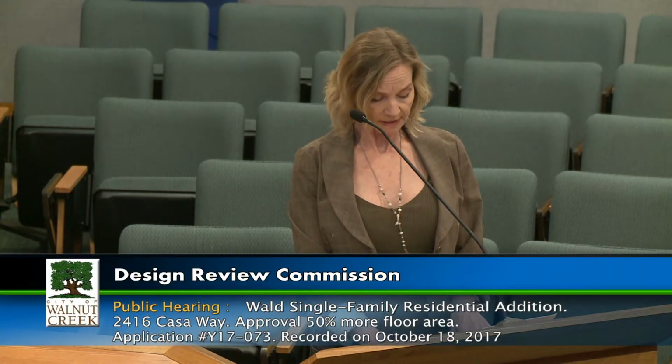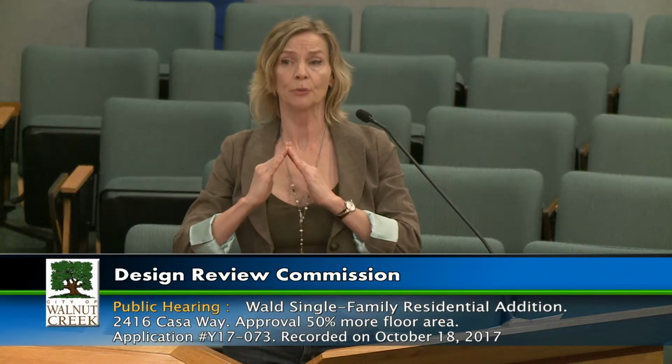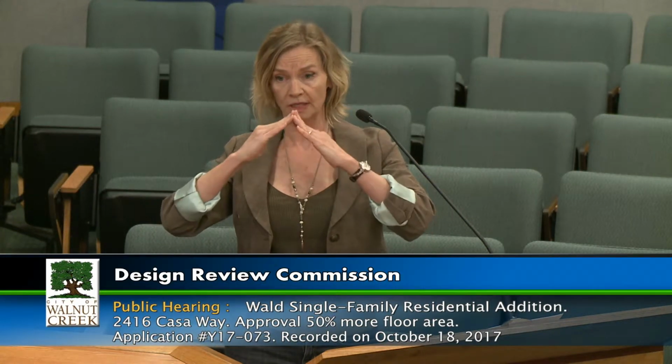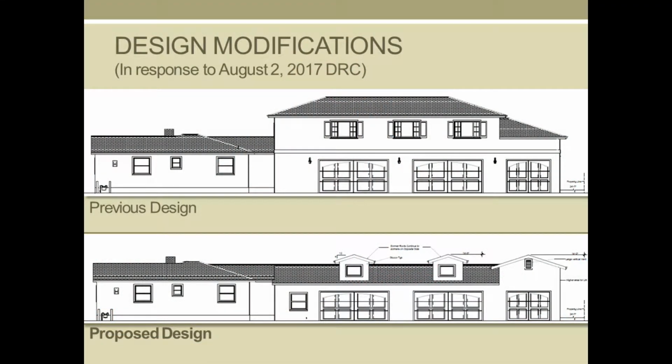And the reason I did that is because in the previous rendition, I had the ridges match up. And I started thinking, that's gonna be so hard for the builders to get the exact pitch, the exact height, and the truss company to all coordinate it. Plus, I think it needs to be broken up. It's just so long and linear with that continuous roof ridge line. So raising it up would break that up. And it would allow for more storage for my client.